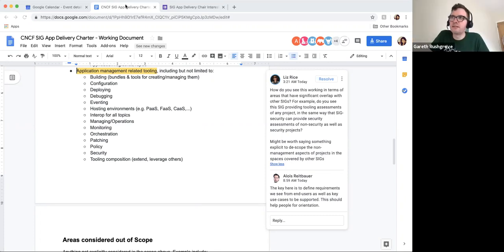I think one of the things related to one of the points in the mission as well, which was to develop informational resources, I think it's probably worth calling out in the charter just to avoid later confusion. Is that restricted to just CNCF projects, just open source projects, or any projects? Obviously, a number of us here wear multiple hats. Some of us work for software vendors that sell proprietary software. Some of us work on open source things in that context. Some of us work on open source things outside that. And so there's the risk that, well, basically there's not a risk, there's a reality of all of those guides carrying some bias. I think that's not a bad thing. That's how we all make money and try to make things better. But I think it's worth calling that out in the charter somehow, if that makes sense.